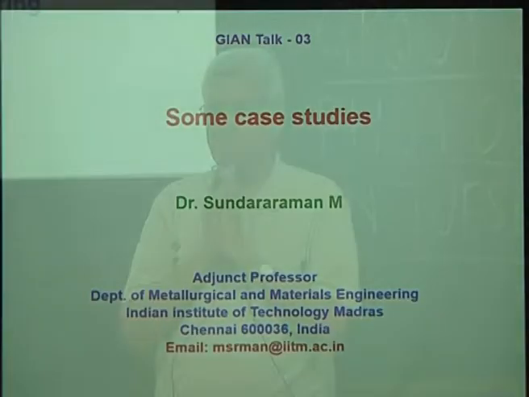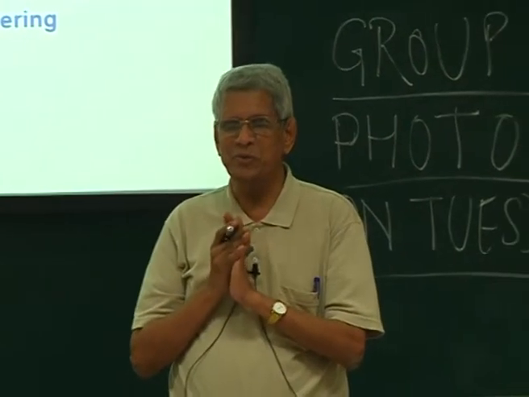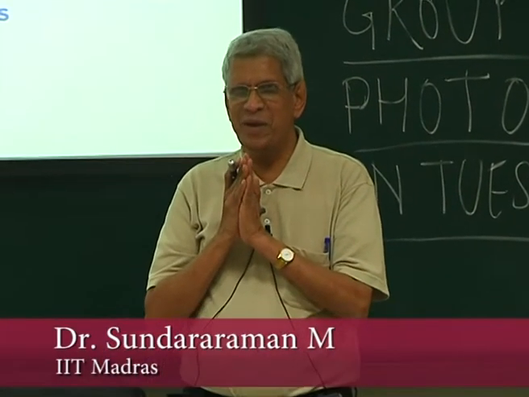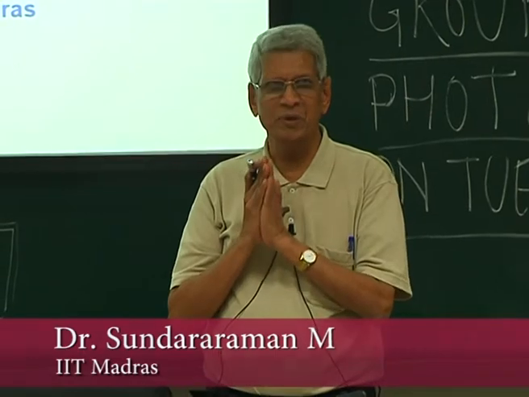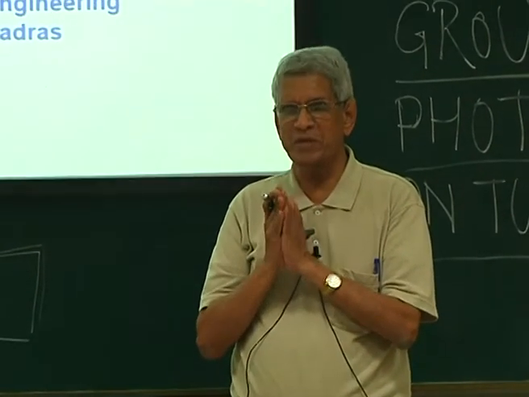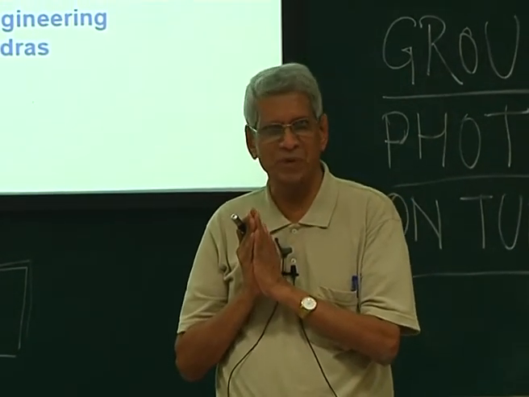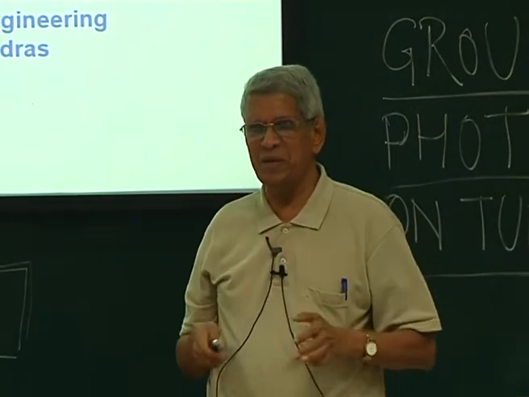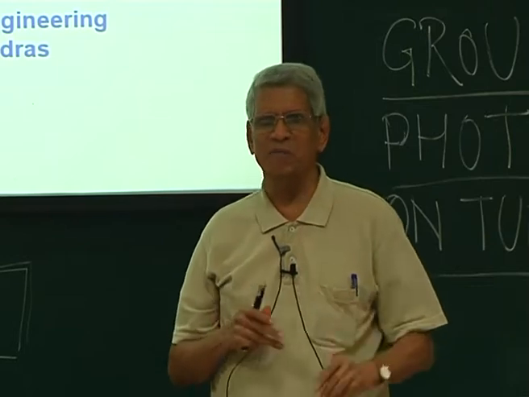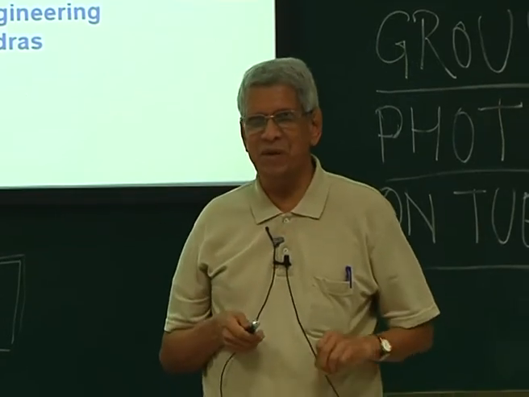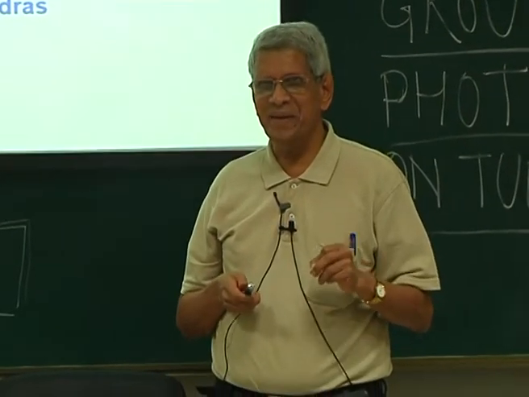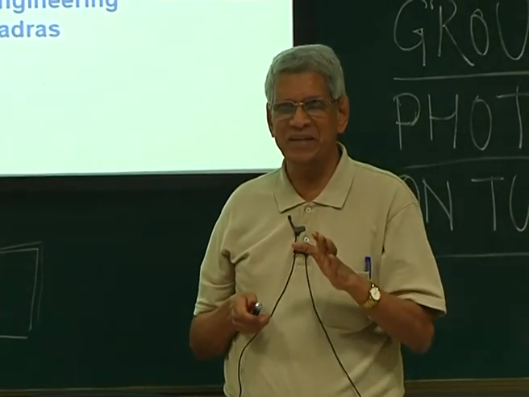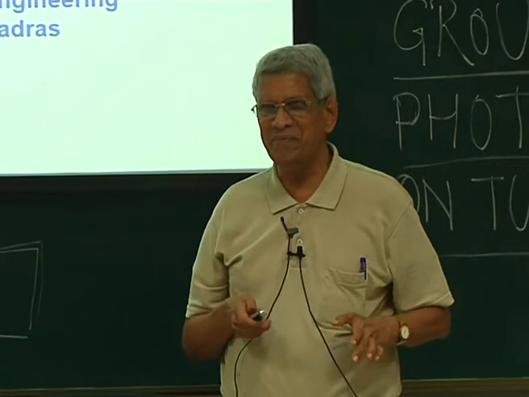In this class, what I am planning to do is to take some examples of how an experimental study has been carried out to understand deformation behavior of some systems. Okay. What are things which are required to do it? Because one is when you do a modeling, we look at a specific mechanism. But when we deform a sample and look at it, whatever possible mechanisms which can operate, all the mechanisms will be there. Okay.